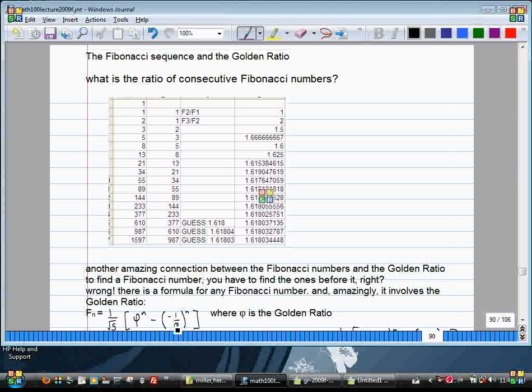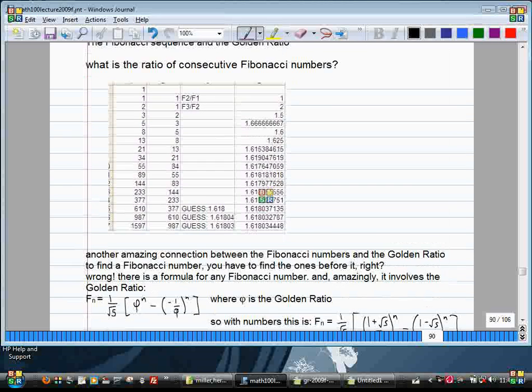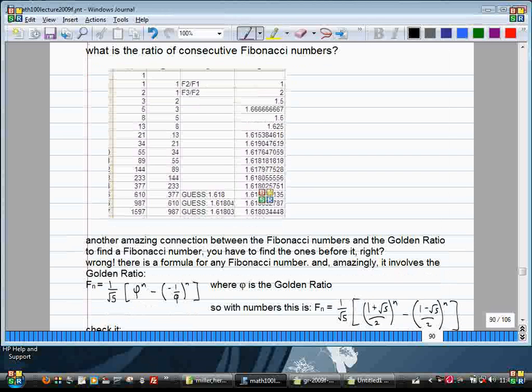So that's 1 over square root of 5 times, in parentheses, phi to the n minus negative 1 over phi to the n. If you were to write it with numbers and simplified it a little bit, it would look like this. Now you might say, but Fibonacci numbers are all whole numbers. How can I have phis and golden ratios and radical 5s? How can that be? It turns out that everything simplifies unbelievably nicely.